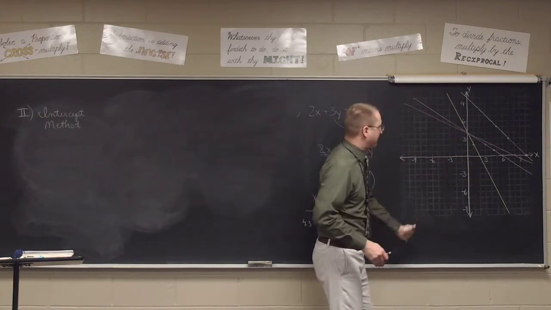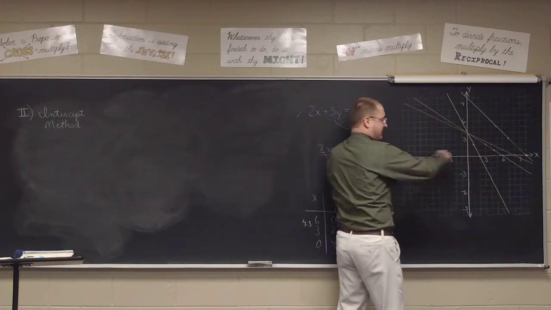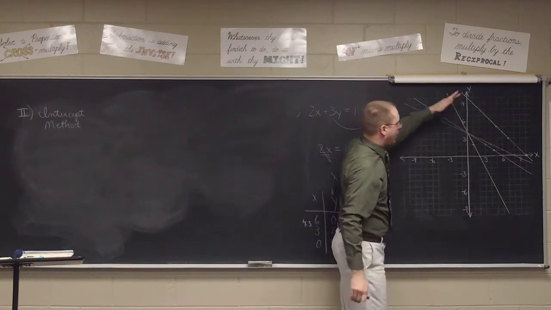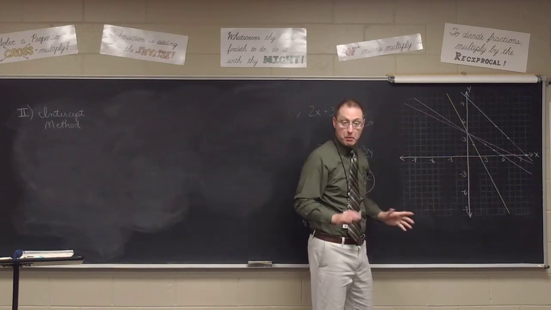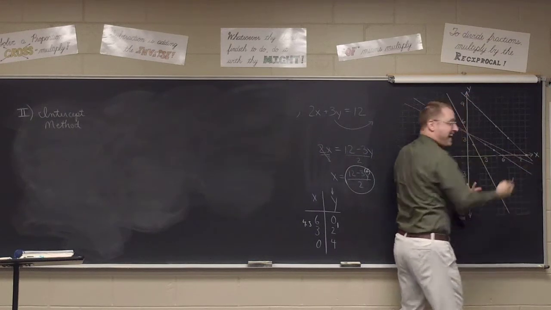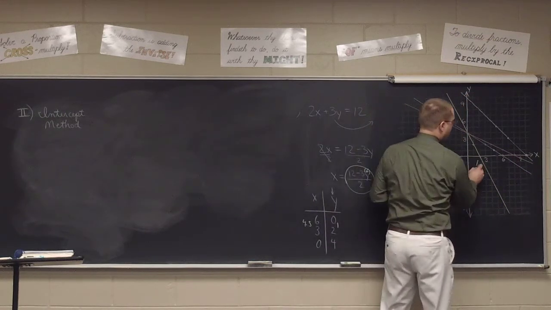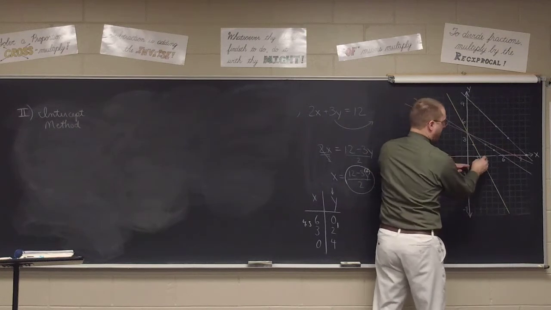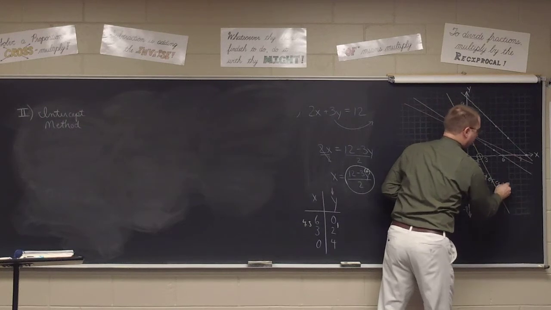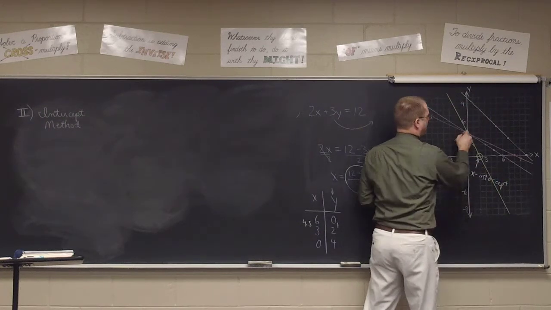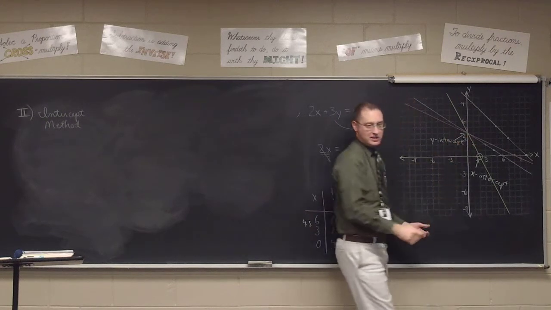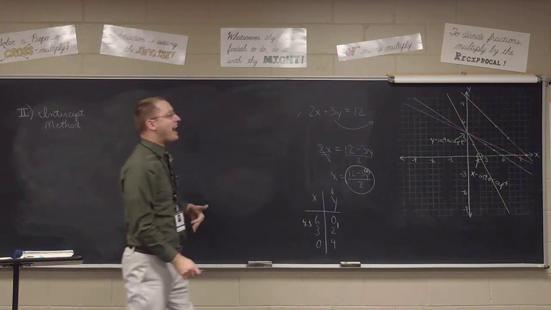Like a straight up and down line would cut the x-axis, but it would run parallel to the y-axis, right? Or a horizontal line would cut the y-axis, but be parallel to the x-axis. But most lines are going to cut the y-axis somewhere and the x-axis somewhere. These points are called intercepts. This point would be the x-intercept of the yellow line. This point would be the y-intercept of the yellow, the pink, and the purple lines, okay? They all happen to cross at the same y-intercept.